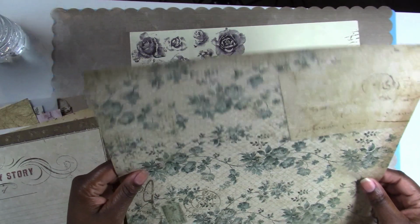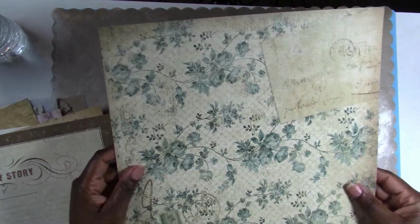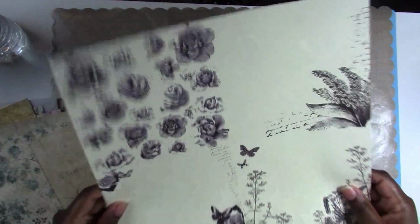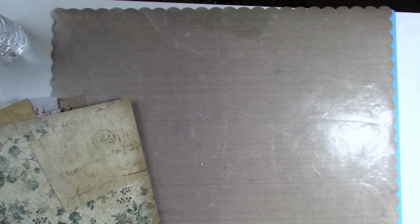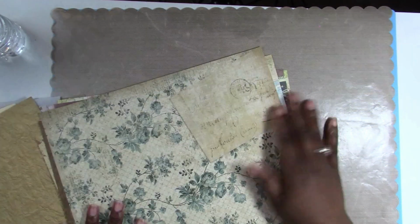And then I like this one too, so I think I'm going to add this one too. So this is still a maybe. I'm going to put this one to the side. I'm not really sure if I'm going to add that one, but I'm going to go ahead and cut my papers down, and I will be right back.